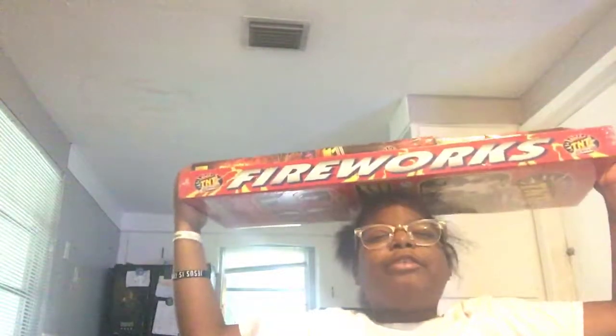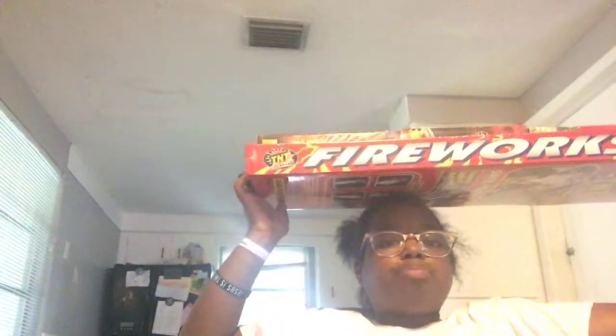But we're doing a little review on fireworks just to kill time until it gets a little bit darker outside. We're showing you what fireworks I have and sorting them. I asked my mom if I could do it. She said yeah. For no odd reason, I'm bored. I'm going to show some of my poppets and sparklers. I only have 2 packs of spark poppets left. My brother has a pack left. And there are currently 10 or 15 sparklers left. I forgot, but let's get into the video.